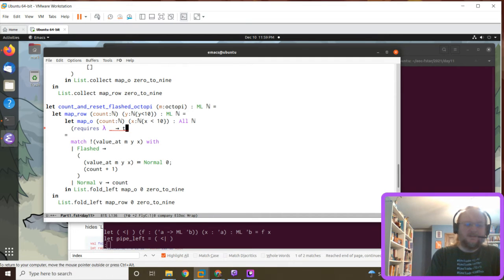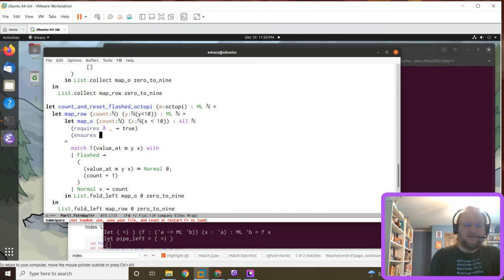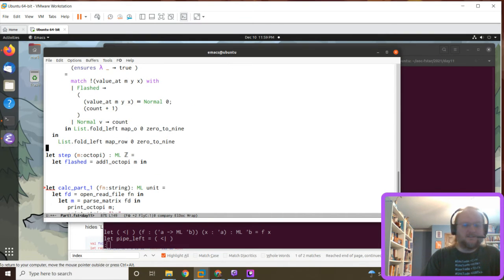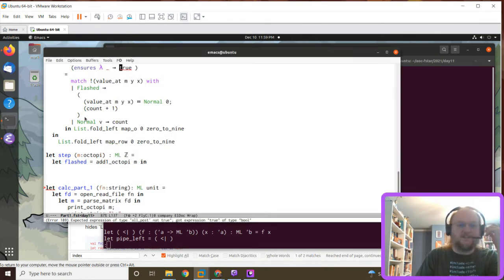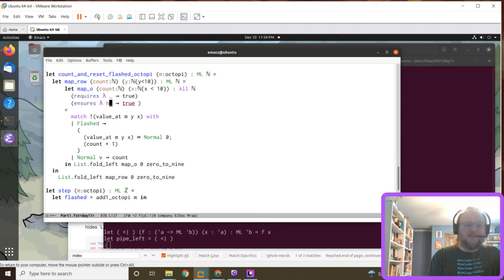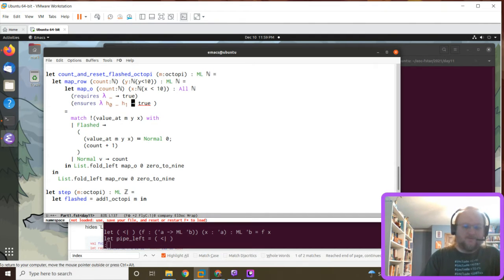Okay, so I'm just gonna check the syntax here. Does that still parse? Post. Okay, so the post condition is a function on the heap, the heap before the function, the return value, and the heap afterwards.